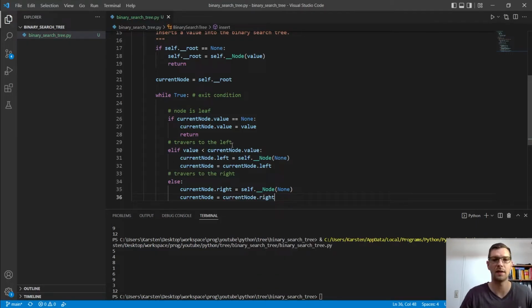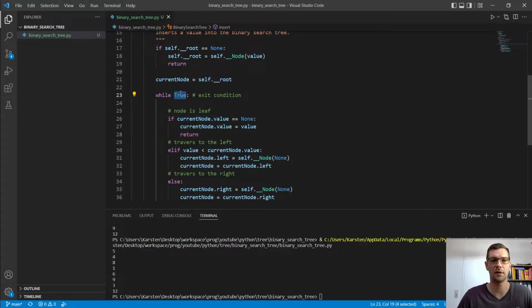Alright, so now let's have a look at the exit condition here. We basically return whenever we find the value none. Since we don't set the value on the creation of the node, we will always achieve that. So we can leave it here with this condition.